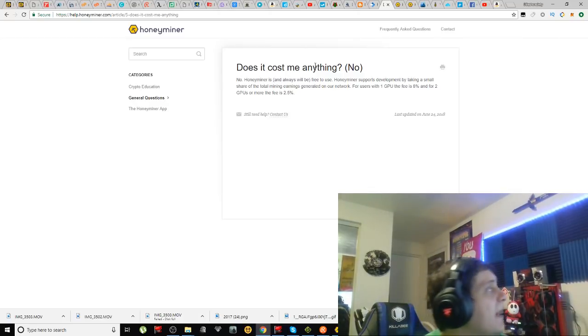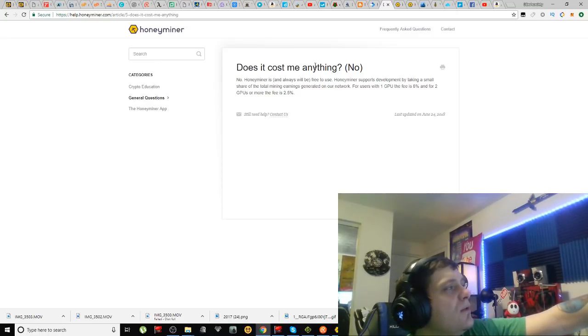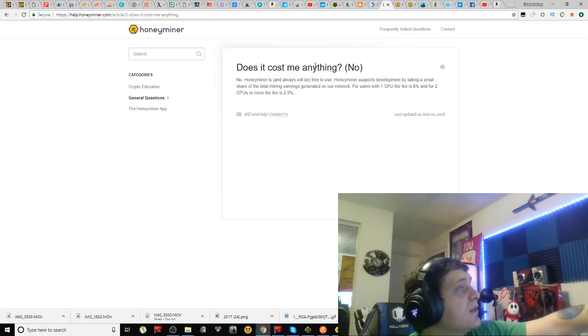So of course, I had to sit here and discuss Honeyminer, which launched a while ago. It's been out for a little while now, and I haven't really given it much thought up until recently. With the fact that we discussed every other miner that's out there, we should definitely talk about this one. So I want to start off with some of the quirks of using Honeyminer. If you notice here, for users with 1 GPU, the fee is 8%. That is the cut that they are taking whenever you mine using this one-click miner. And for 2 GPUs or more, the fee is 2.5%.